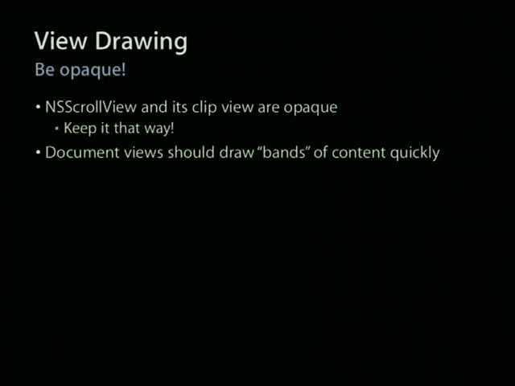And you scroll around with this thing, or you use the gesture on the trackpad, and the scroll view jerks around, and it's going to try and display bands of content. A new rectangle comes into view when you scroll. And so if you can draw your content in those bands very quickly, that's another good place to be able to optimize your drawing a little bit. Don't draw from the top down. Only draw those chunks that you need to draw. So draw as little as possible, be opaque.